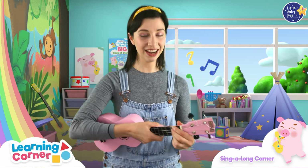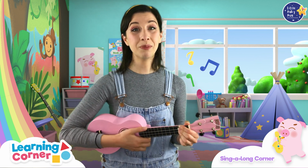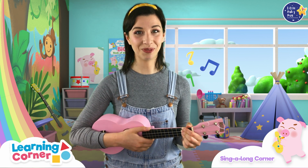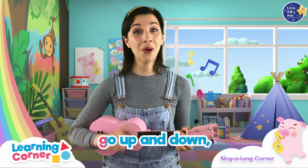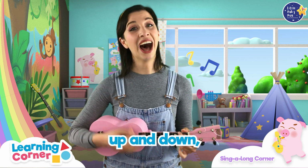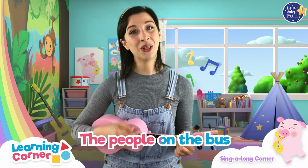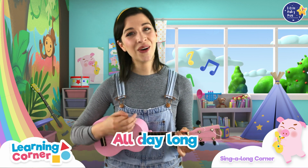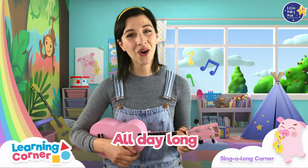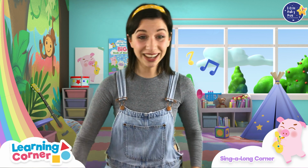So this time I'm going to get Rosa to help me sing again while you help me with the actions and the singing. So this is the people on the bus going up and down. Ready, the people on the bus go up and down, up and down, up and down. The people on the bus go up and down all day long. Well done, everyone. That was brilliant.